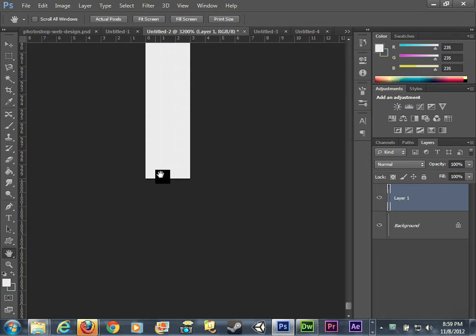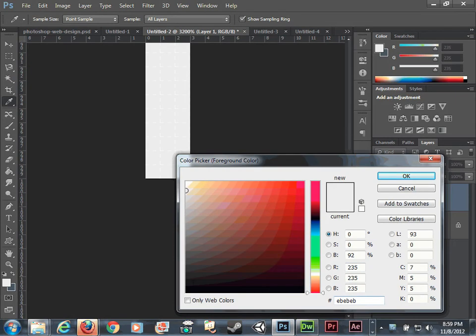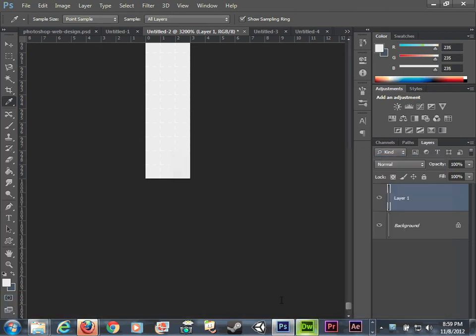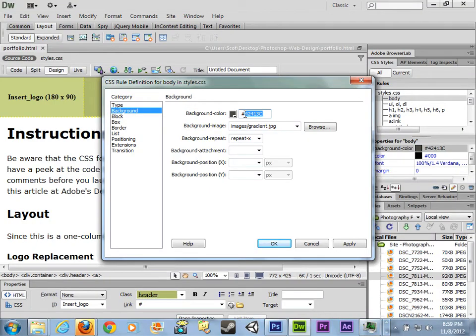If I hit my eyedropper tool and click inside there, I know I've hit the very last pixel, and it's EV, EV, EV. So I'm going to copy that information, go over to Dreamweaver, and put that in as my background color. That way, when the gradient runs out vertically, it will populate the background color to match the edge of that image and float its way down, so it'll be seamless. Okay? So let's click OK on that.